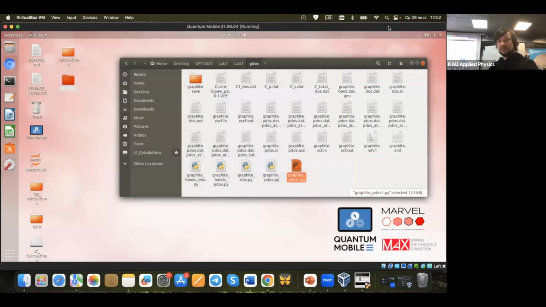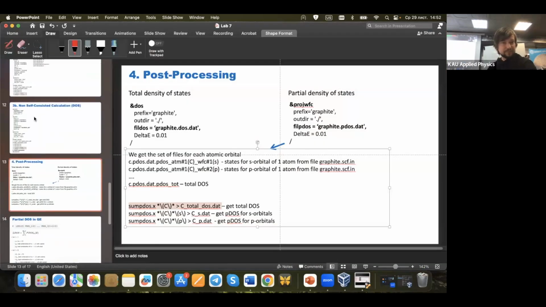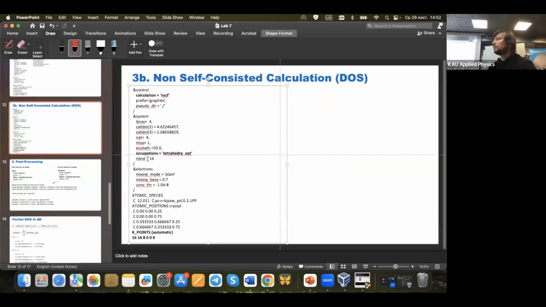Now, for the total number of files to use, because from the file it follows that we have 4 atoms. Yeah, for S and P. Does it depend on the 1616 below in the file? You mean 1616? Yes. Oh no, those are key points. No, it doesn't depend on key points.